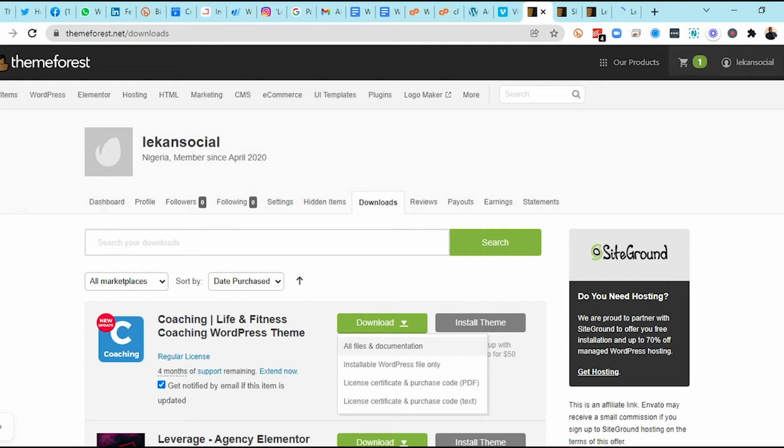And whilst it's loading, I think I should explain a few things further, right? The reason why you would see people use a premium theme, of course, is because of the features there. You can't find a free theme that meets your need most of the time, right? And because you can't find a free theme that meets your need, it's important and very pertinent that you understand how to source for things and pay for it, right?